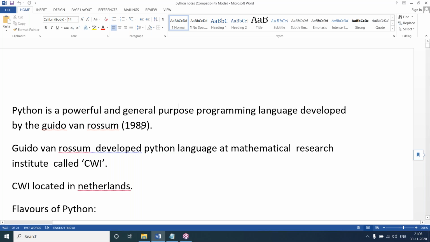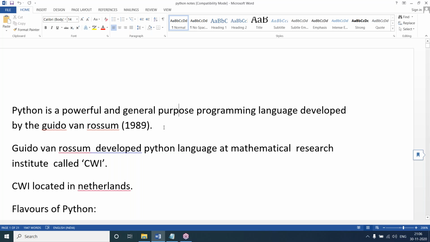Python was developed by Guido van Rossum in the year 1989. As I told in previous demos, Python is used for mathematical and numerical calculations, for automation, and to handle big data, large amounts of data related to applications or projects.